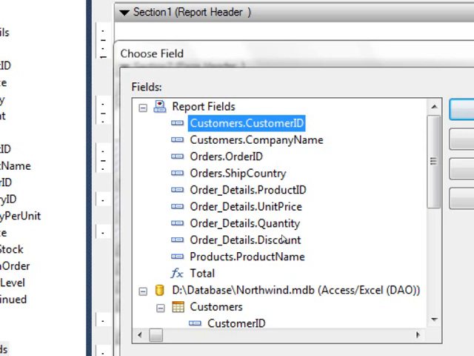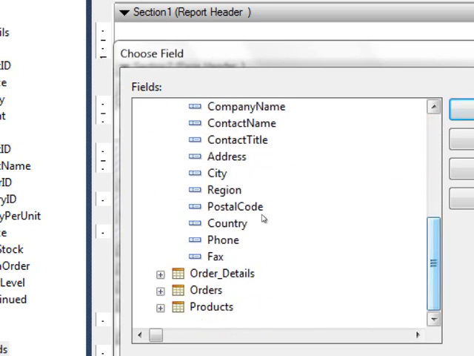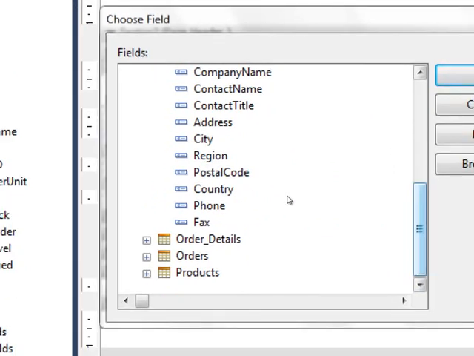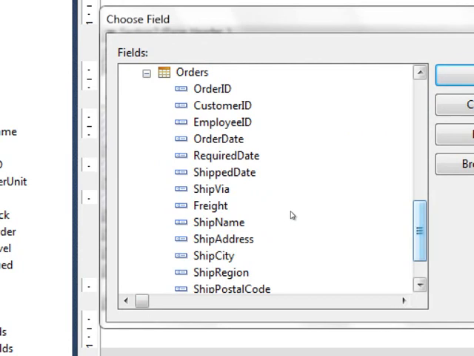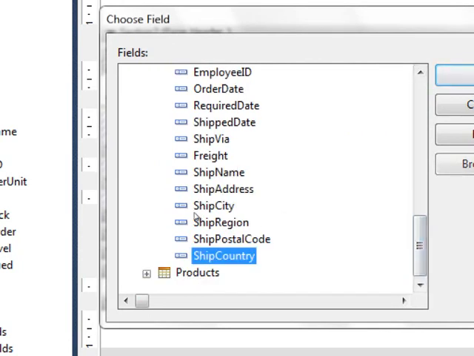I have to say match the country to Italy or Argentina or some other place. So I will go here to ship country. Where is ship country available? Orders. I will select this ship country.